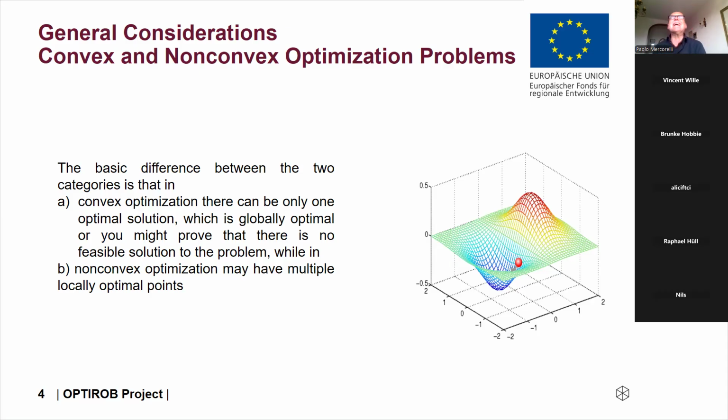Of course, we can also define it in terms of saddle points. Do you remember the saddle point? If you have just one saddle point, in this case we also have a convex problem in terms of saddle point. Again, if you have just one. A saddle point is, I don't know if you remember math, an intersection between the minimum and the maximum, but one minimum and one maximum. We will see in detail with software.